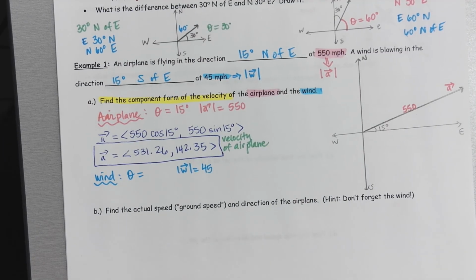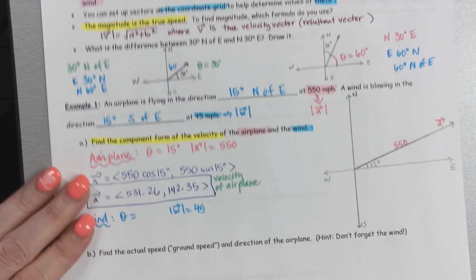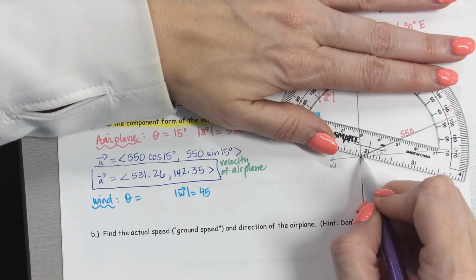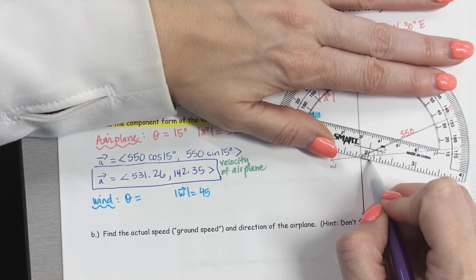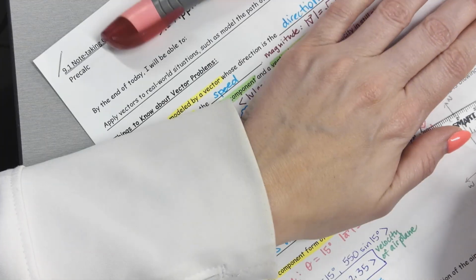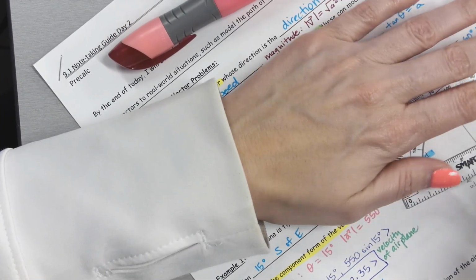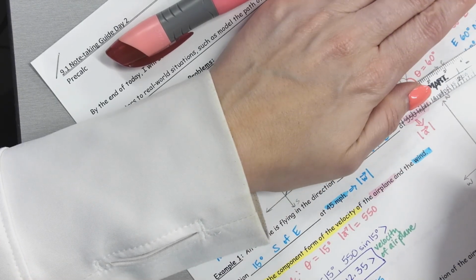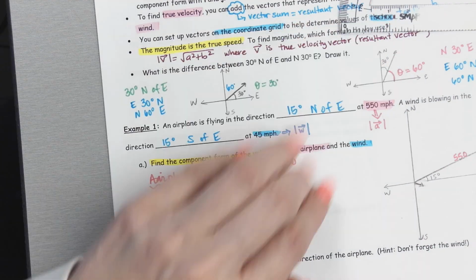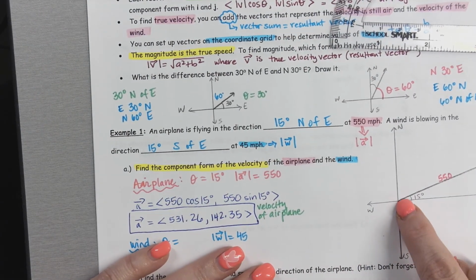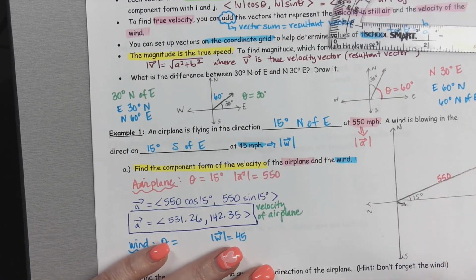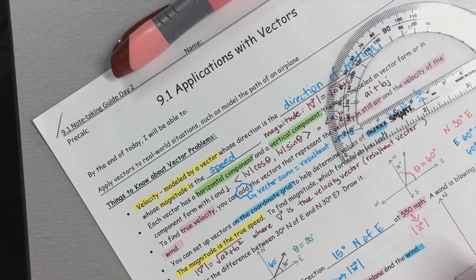Okay, so it says that's in the direction 15 degrees south of east. So if you're going south of east, it's going to be in quadrant 4. Okay, and then I am going to try to make this as accurate as possible, but this is going to be very small compared to the 550. Let's see, it's about the size of my nail. So 1, 2, 3, 4, 5, 6, 7, 8, 9, 10, 11. Maybe I could make it a little bit more. I guess using my nail is not an exact science.